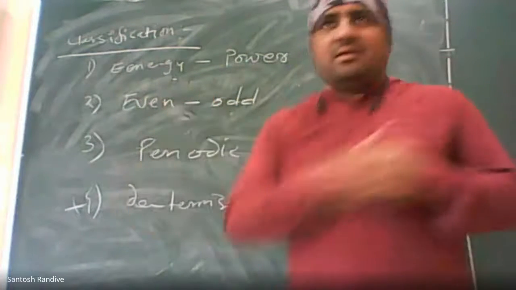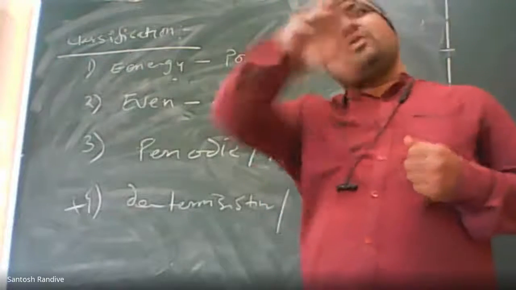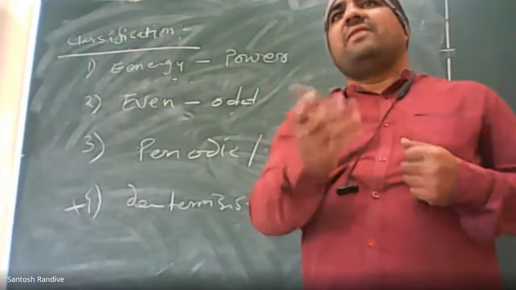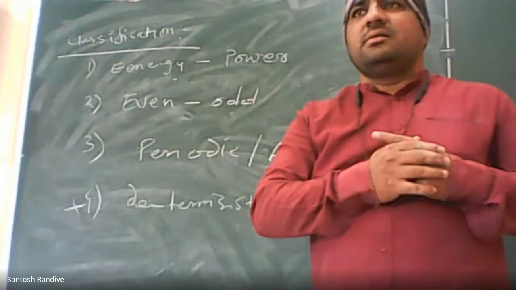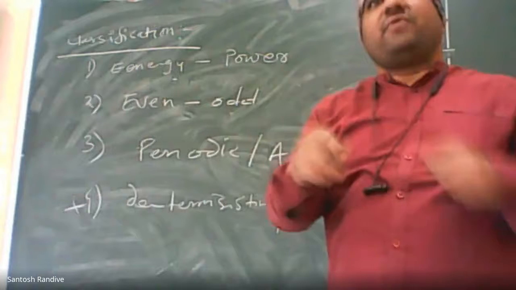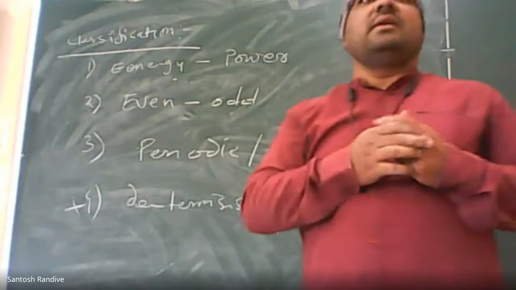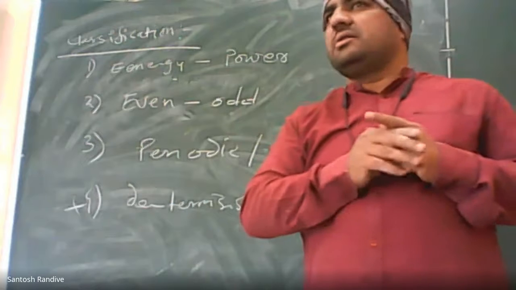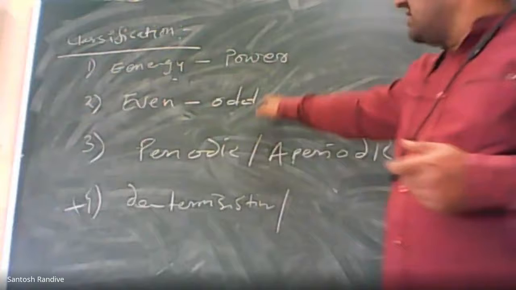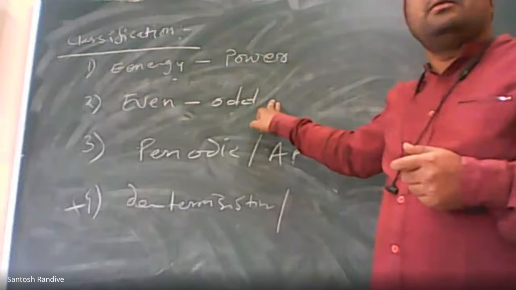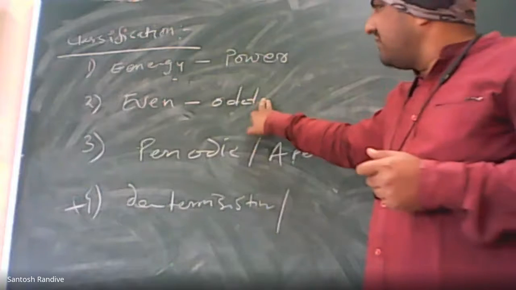In that case, they will give you a signal mathematically or drawn, and they will ask you to draw the even and odd components of it. Or they will give you some expression and ask what the even signal is or what the odd signal is. Okay, so we have seen this. We'll see it again; this is comparatively easy. So first today we will see this, and tomorrow the other.